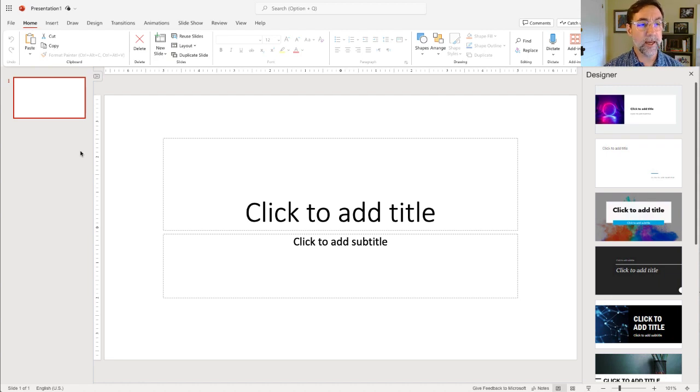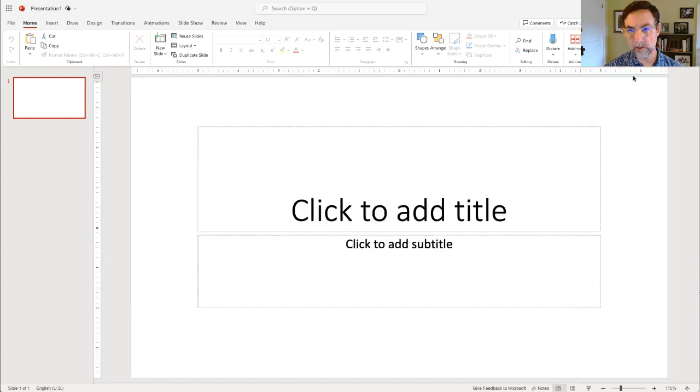You will see on the left a preview area where you can see all of the slides in your presentation and immediately jump to them and cycle through them as needed. So this is a way to navigate to your slides on the left here. The main body here, you will see the slide, the first slide. Now, this is the format right here for what's called a title slide. And that's why it's saying click to add the title and click to add a subtitle. Over here on the right, you'll see the designer pane. I'm going to close that for the moment. So this is your starting point for creating a presentation.